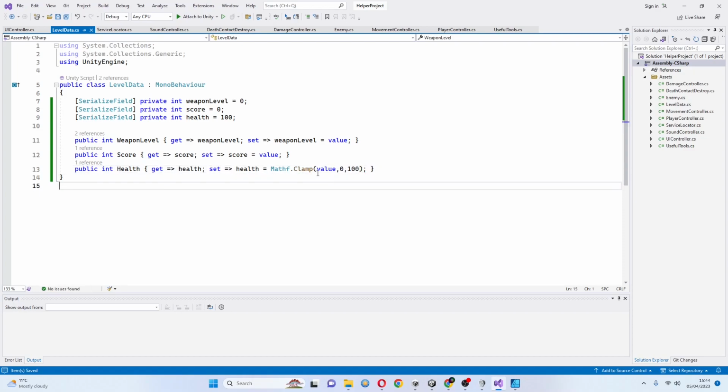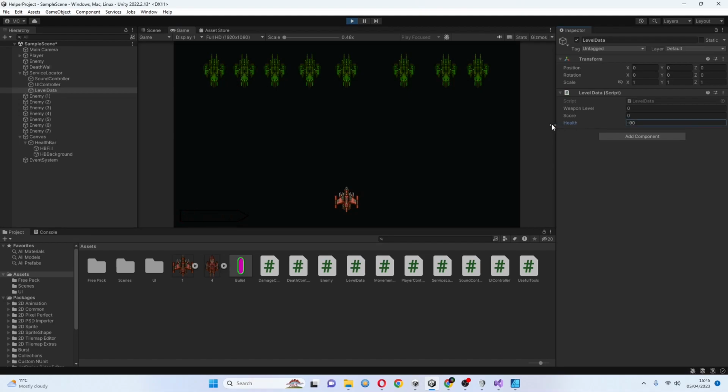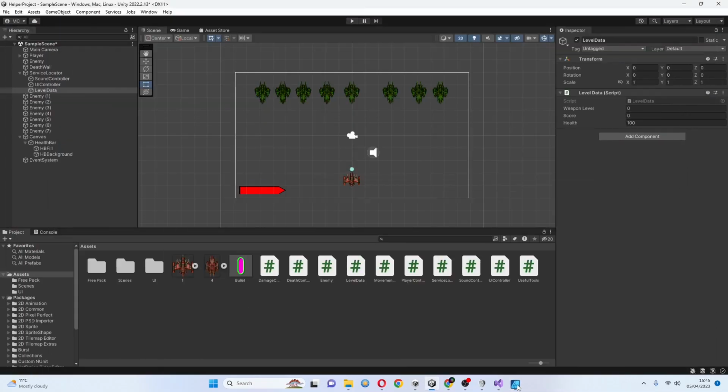There we go. So now we can't allow anything above. So it's clamping the value. It's going to set health equal to the clamp of the value of 0,100. So theoretically, we shouldn't be able to go over it. I don't know how to work in this editor. It might mean when I let go. Yeah, because I'm not setting it. I'm not sure when this affects the set, because we're not affecting the variable like that. I don't know how that works.